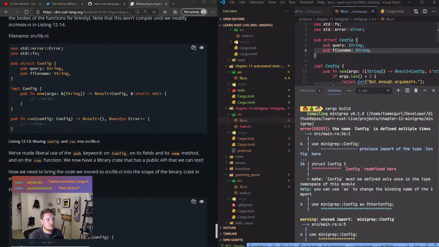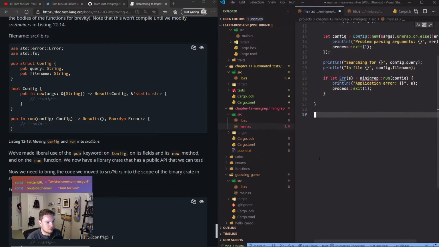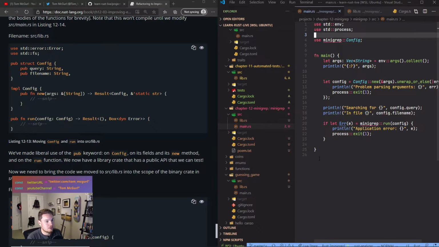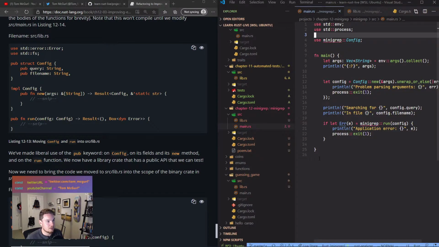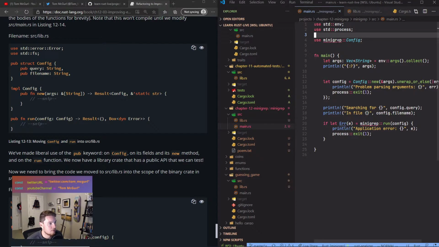Oh, because we have to remove the stuff from main, I think, because it's not able to build. So we get rid of that stuff from main. Now we can get rid of these imports. Now let's see if we can build it. All right, so it built, but it's still saying minigrep is an unresolved import.